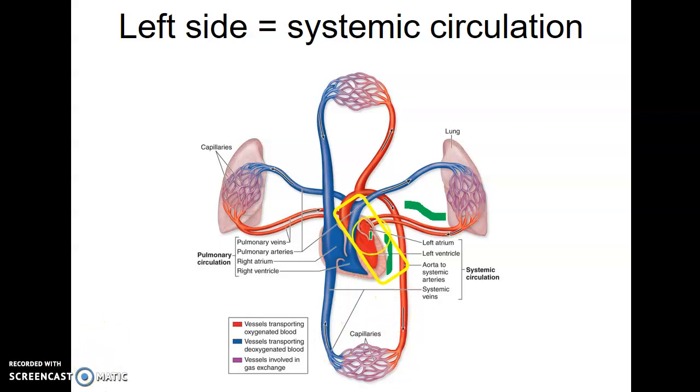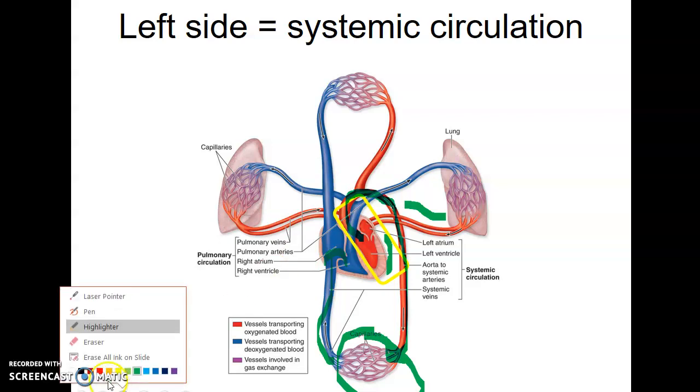The left side of the heart has blood that leaves through the aorta, our largest blood vessel, and travels to the body, to the capillaries, where it diffuses through the muscles of the periphery, into the organs, etc. In the capillaries, that oxygen diffuses out into the body, and then our deoxygenated blood travels back up to the right side of the heart, and we're going to talk about the right side of the heart in a minute. So the left side of the heart provides systemic circulation, meaning it's going out to the body system overall.